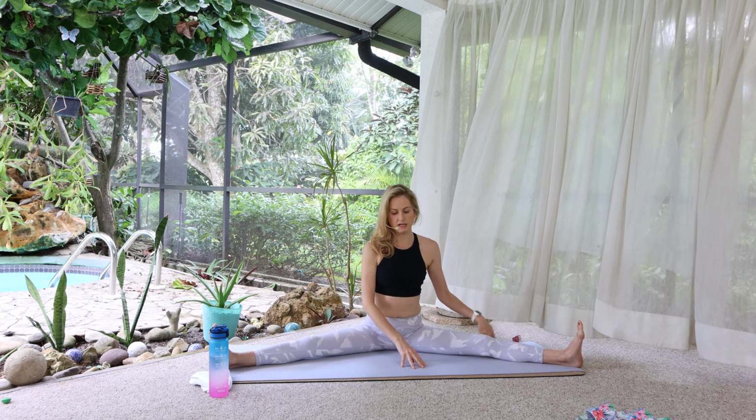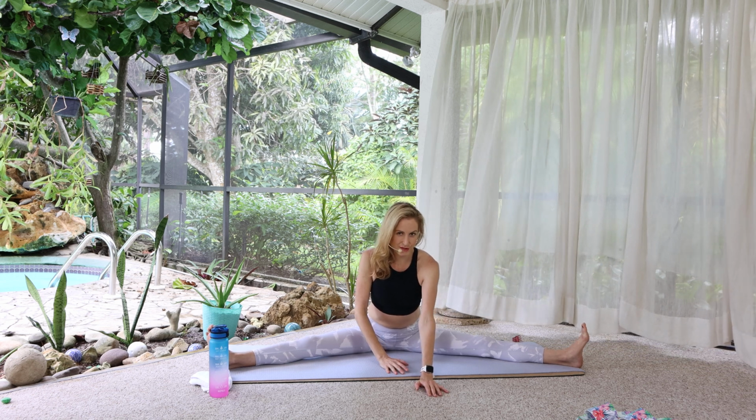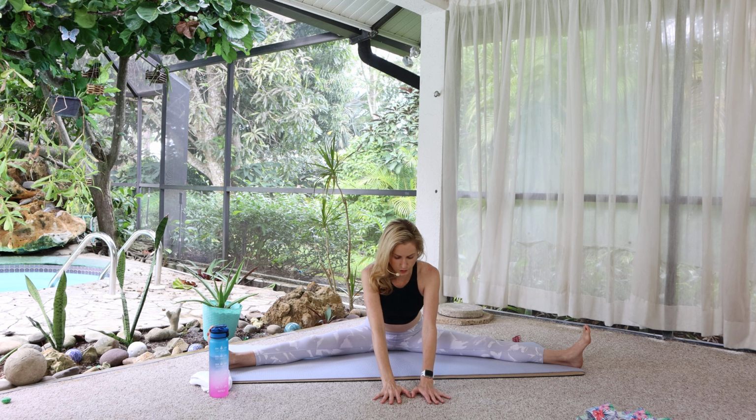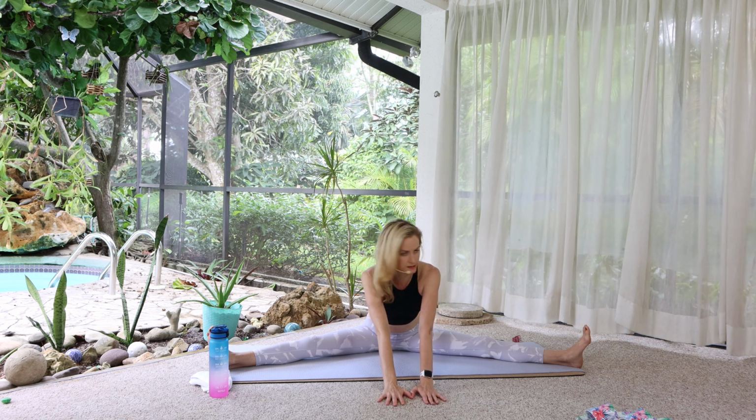And lift up. Let's walk forward. Doesn't have to be a perfectly straight spine or a round spine. Just try to stay long and mindful. Keep the knees facing up.